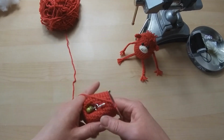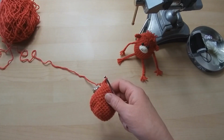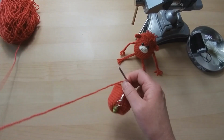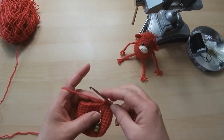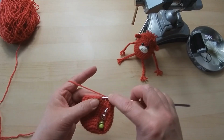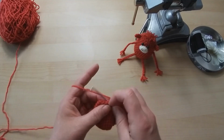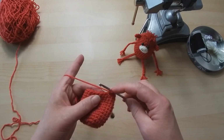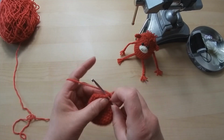Right, that's second time round. So you can see we're getting that shape in there. We have yet another decrease round. This time it's going to be 2 together, 4 double crochets. So you can see I'm slowly decreasing how many double crochets I'm doing. So we have 2 together, 4 double crochets. 1, 2, 3, 4. It's just about keeping it equal around him. So 2 together, then 4 double crochets.